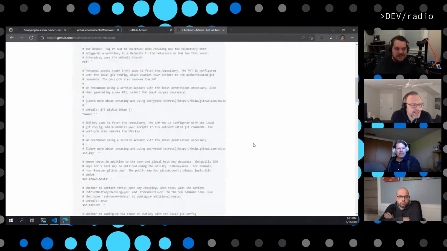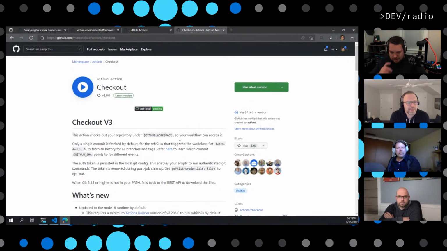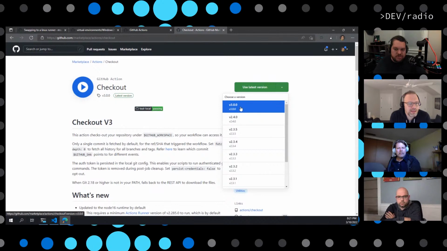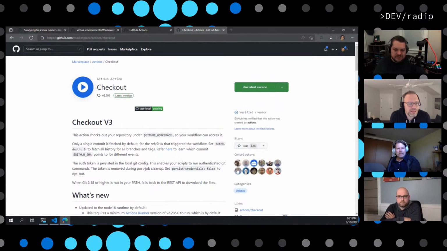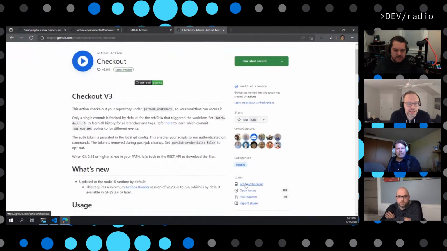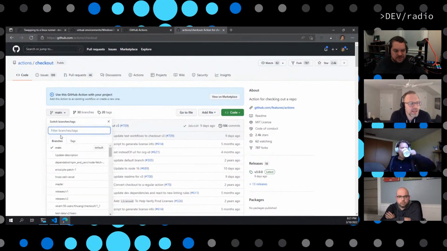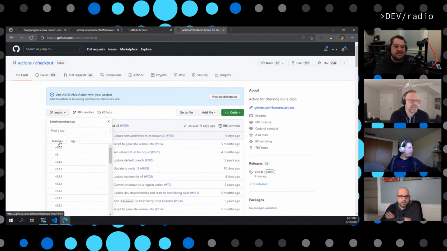Yeah, it seems to pull a lot of this metadata from the repo. I think it pulls the same README from the repo and just publishes it here. And the versioning is based off of branch names. Is that correct? I believe that's right. That's what it looks like. Well, I can't tell. Is it branch names or is it tags? Yeah, tags.